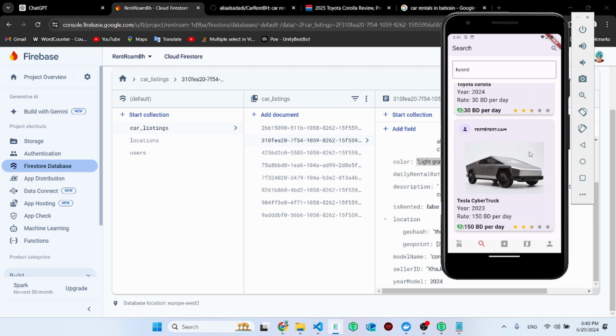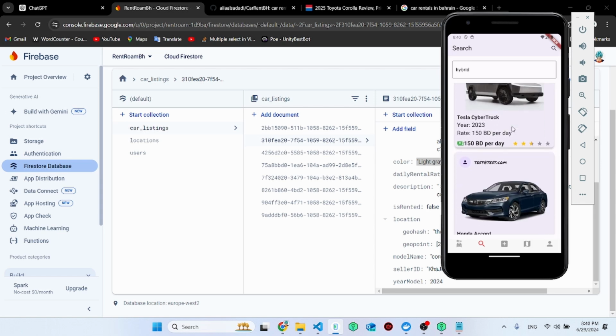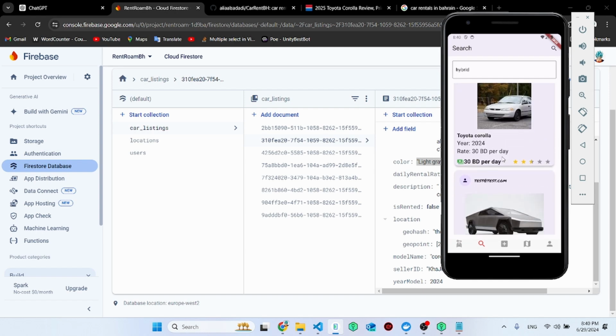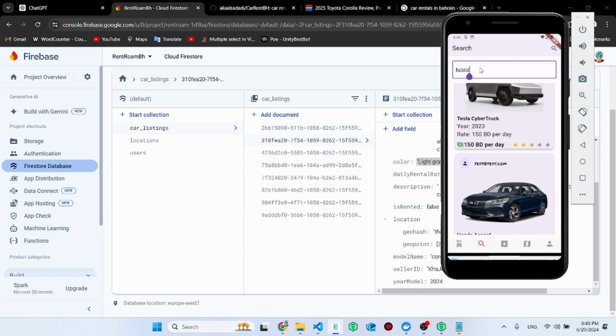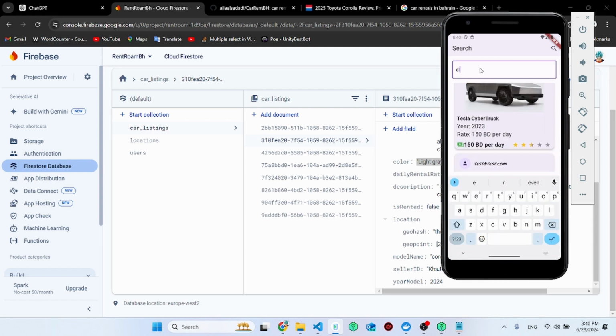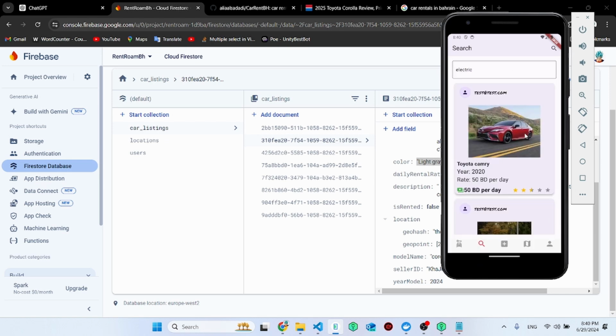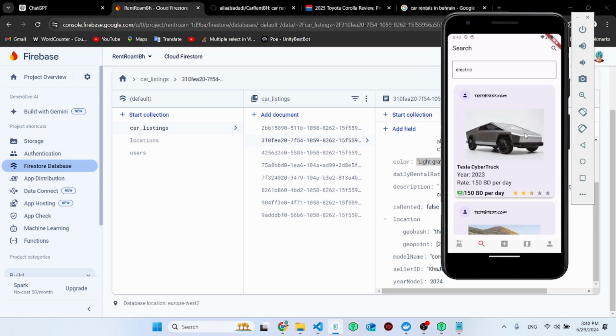But you know, the Tesla Cybertruck is not actually hybrid, it's fully electric. Let's search the word electric and see what happens. Tesla Cybertruck straight at the top.